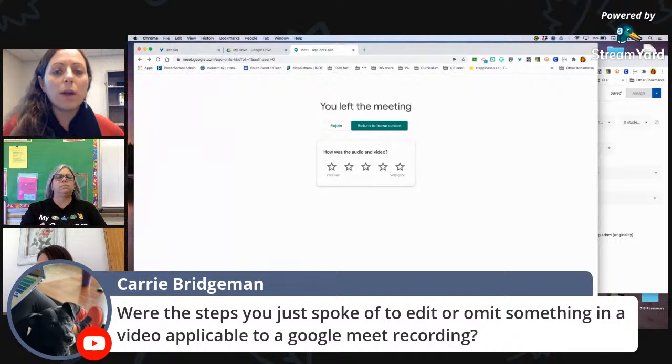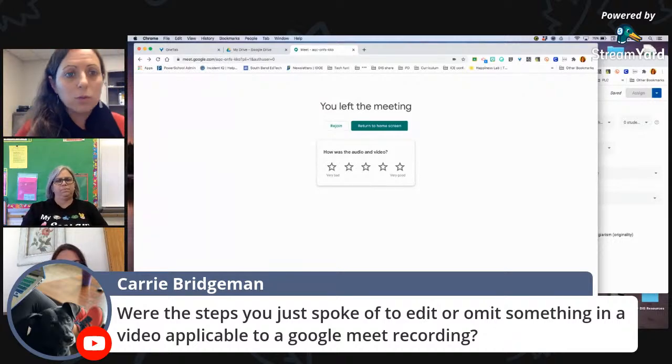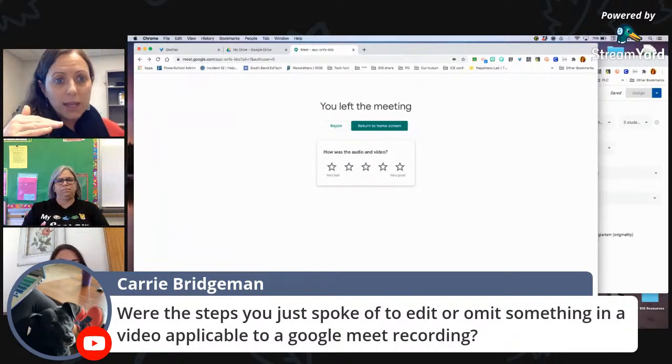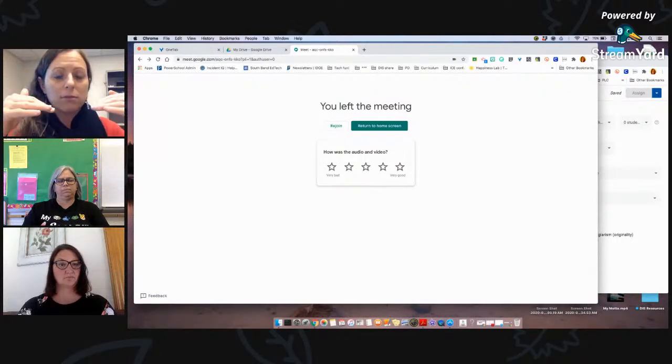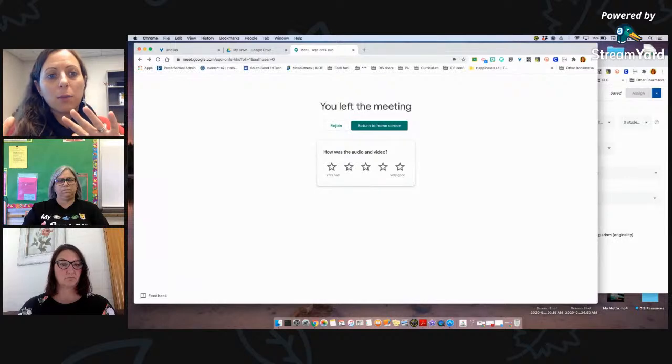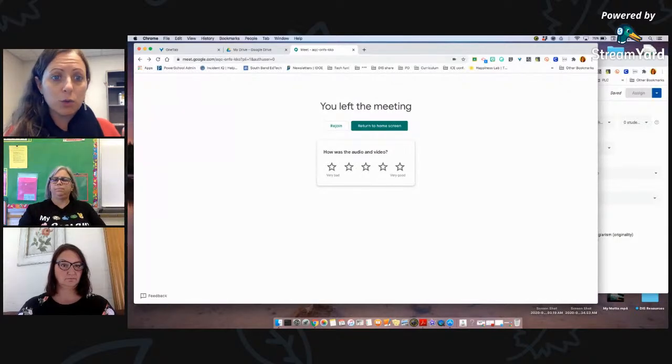Okay, so in a Google Meet, you would download that Google Meet recording from your drive. You import it into iMovie. iMovie is super, super easy to use. And then in iMovie, there are very simple controls that will allow you to move the play cursor to the section that you want.